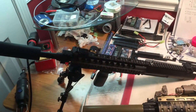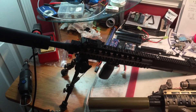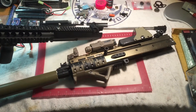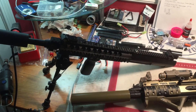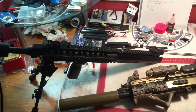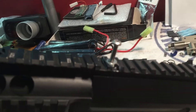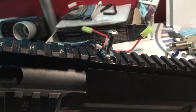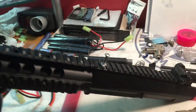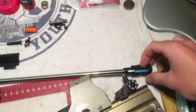Over here, you can see an SR-25 upper. This is a new gun I acquired — I did not previously have this. And because the SCAR is stepping down from the role of DMR, something had to take its place. If you haven't already noticed, there's a little peculiar piece sticking out of the upper receiver, and that is the beginning of a TDC mod. The hop-up has a custom ER hop in it.